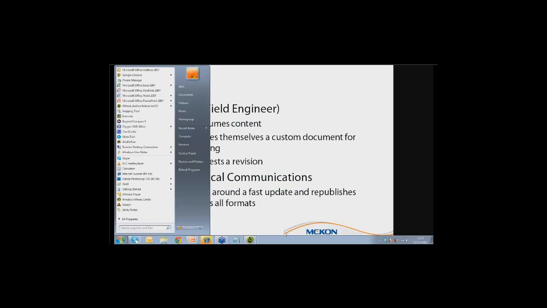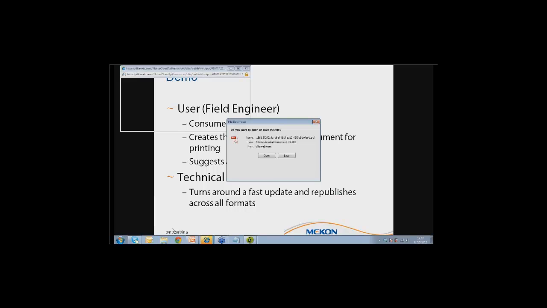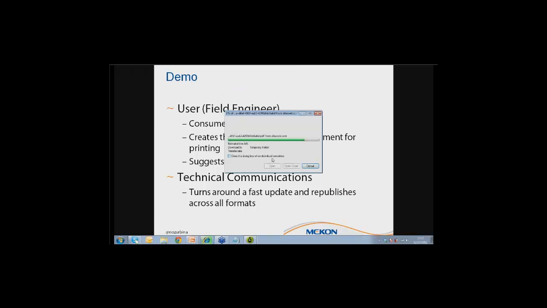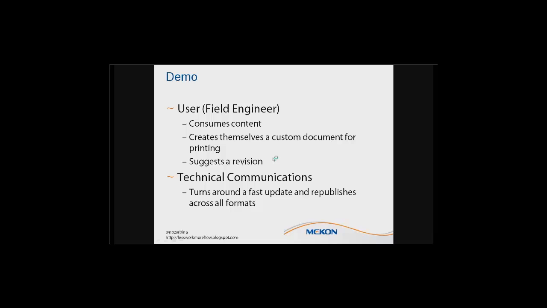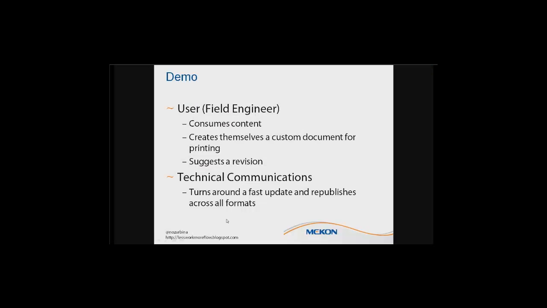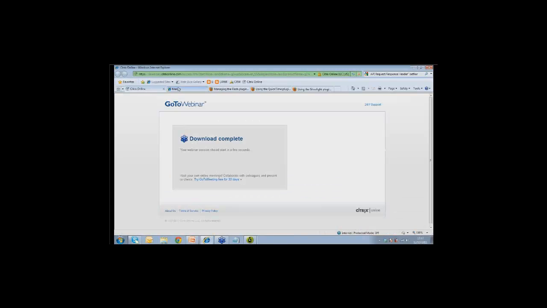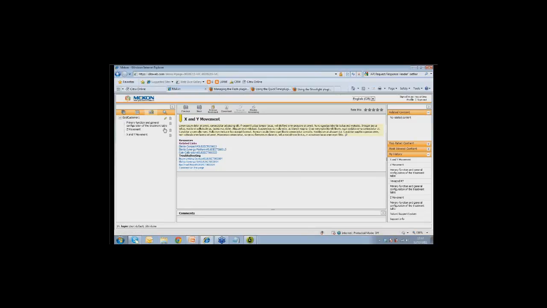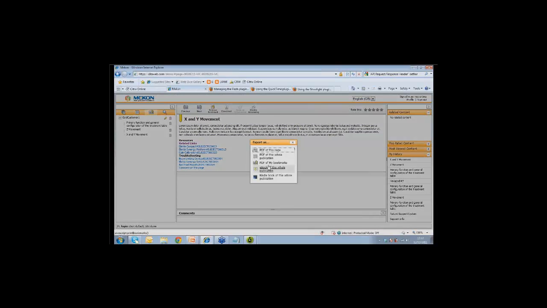Okay, my PDF should be done by now. Open it up. Oh no. Damaged PDF. Just watching our time here, about 3 more minutes or so, because we have quite a few questions we'd like to fit in as well. Right, okay. Well, I'll just try to rerun my PDF. I'm delighted that there are a lot of questions.